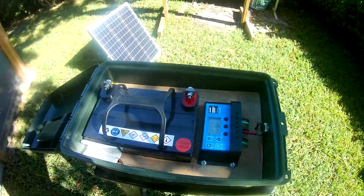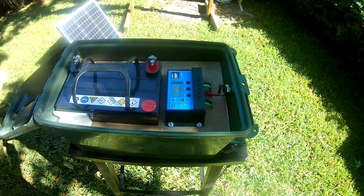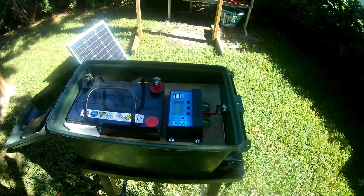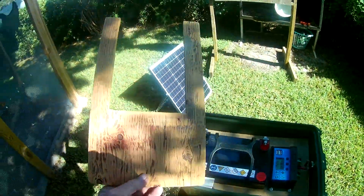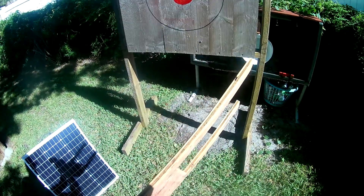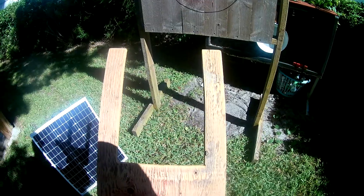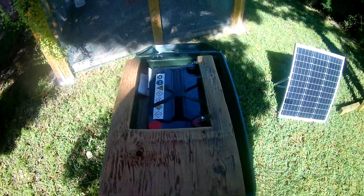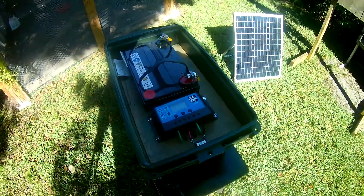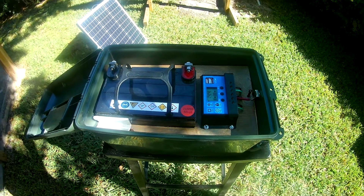I can show you how to make one of these if you'd like — shoot me an email and I'll be glad to send you back all the dimensions and all of the cutting I did, which really wasn't very much at all. The wood panel you see on top is made from a piece of plywood. Get a 13 and a quarter by 7 and a quarter piece of thin plywood. Cut it out where the battery will fit inside, set it right down in the box, and attach your charge controller to the front part. It's very simple to make and very inexpensive compared to the ones you buy already built.